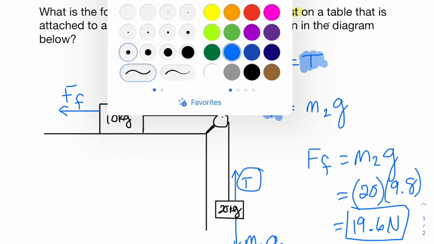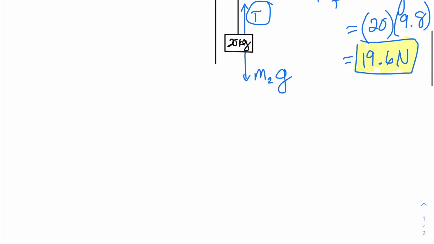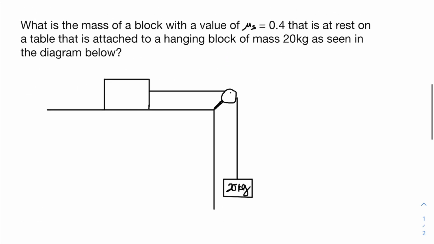And that is, in fact, our final answer for the force of friction that this block is experiencing on the table. So that seems pretty straightforward because they're asking for force of friction as a whole. And when they're asking for force of friction as a whole, like we see in this question, then that calculation is going to be a little bit simplified, just like what we see here. So let's take a look at a slightly more complex question and see how we would address that one.